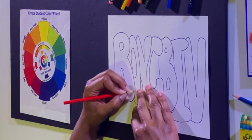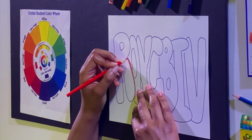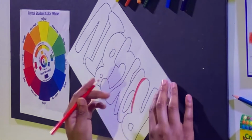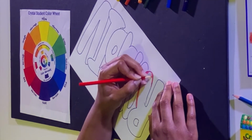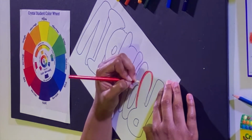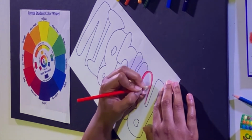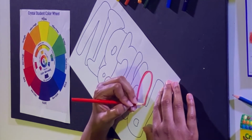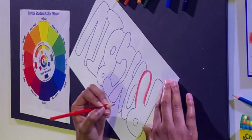You can do a gradient. You can color it however you want. Just do whatever you want in the sense that your single forms, your single letters, however you're gonna do yours, isn't just one solid color. So try and incorporate patterns, try and incorporate different pressures of how you color. Make your form kind of flow a little bit.